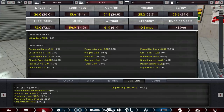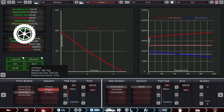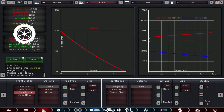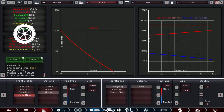All right, let's look at the brake fade and what we can fix there. The answer, by the way, on what we can fix on brake fade is not a lot. Yeah, see, we can't go much higher than that. Here's the thing. I can go up to there, and I can go up to there. But going any higher... Let's see if I do that. If I do that, yeah. We're going to have to go all the way up to doing 3 pistons on the front. Well. If we switch to venteds, that looks better.